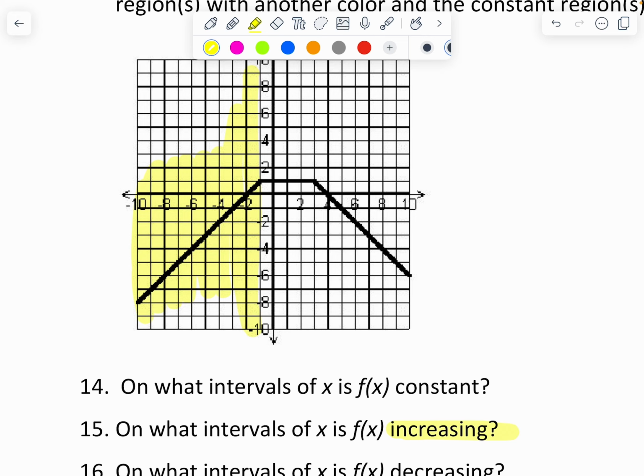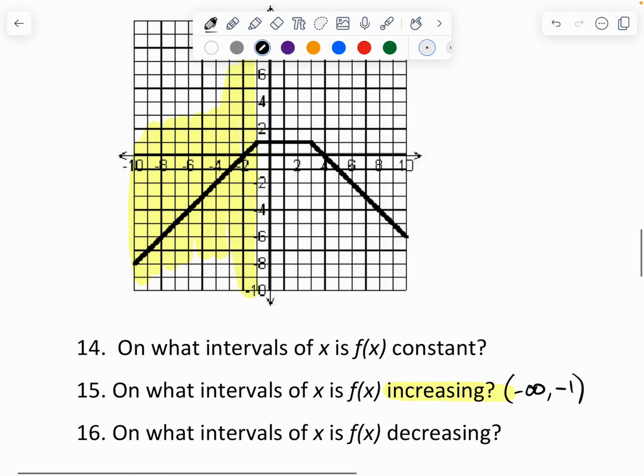Okay, and again, we're only concerned about the x values when the graph is increasing. So that's going from negative infinity all the way over here, going all the way up until x gets to -1 right there. So that's what we're going to write. My graph is increasing from negative infinity all the way until -1. And that's the only time that it's increasing. Okay, then we're going to look at when it's decreasing. I'm going to come back to constant last.